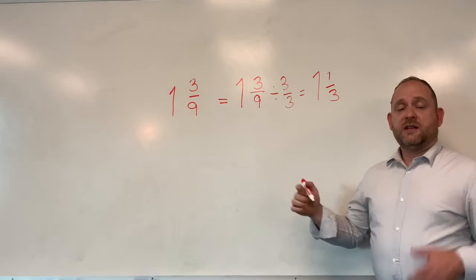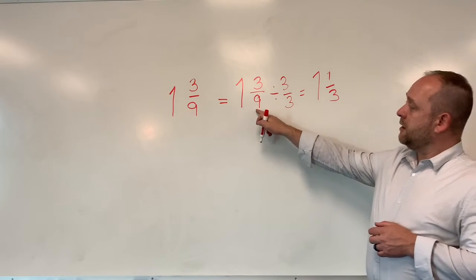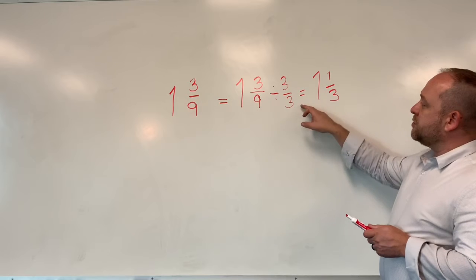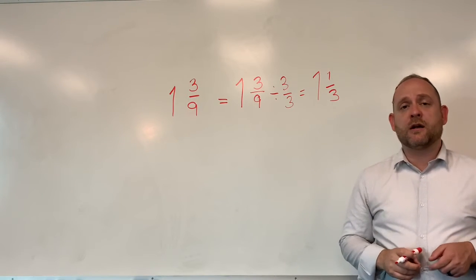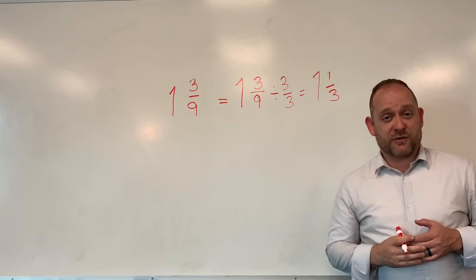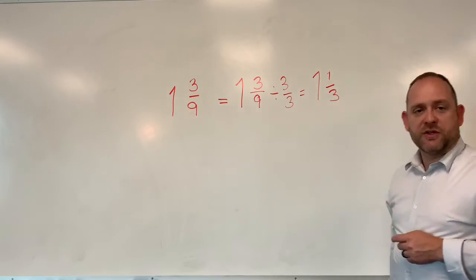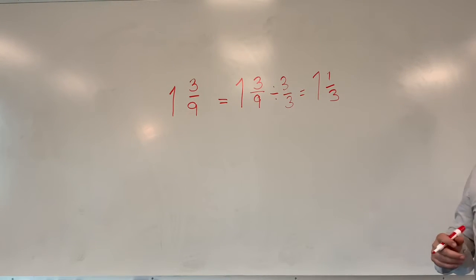Now, if I need to do something to find a common denominator, and say my common denominator was 9, and I needed to get there from 3, I would just do the opposite thing. I would multiply the top and the bottom by the same thing. We'll get into that later when we get to adding 2 fractions together. But for right now, what you really need to know is how to get to simplest form, and there you go. All right, let's take this 1/3, and I want to show you how to do a couple more things with it.